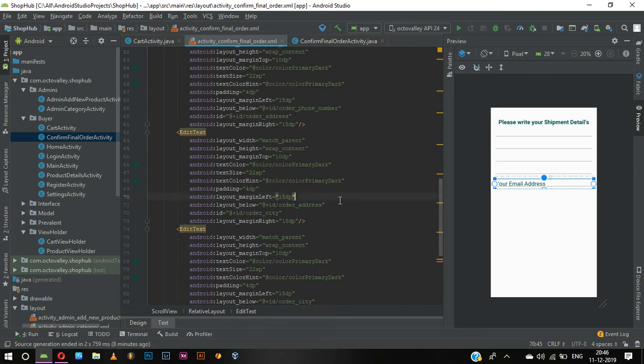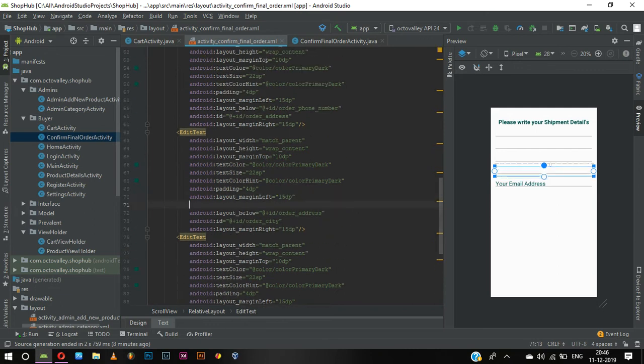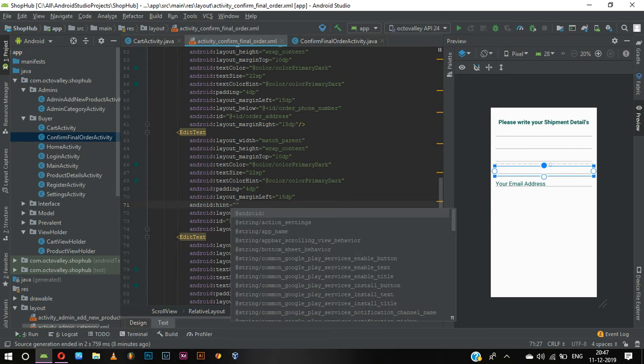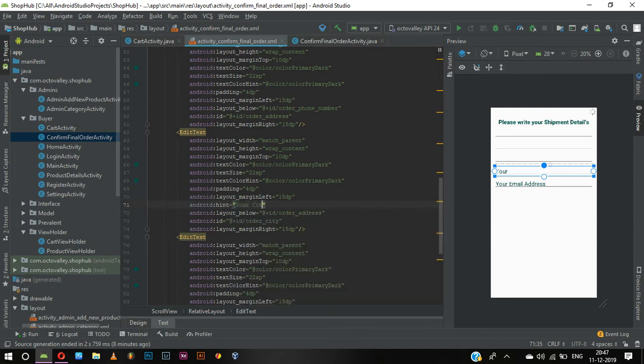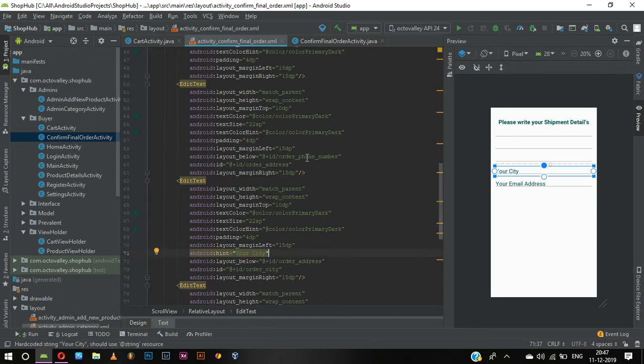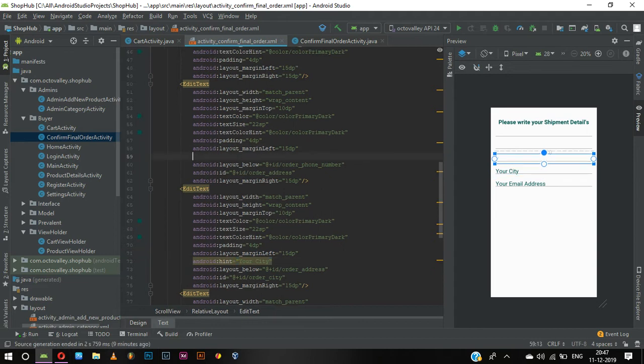Then the hint for the city field is city, and it is text.